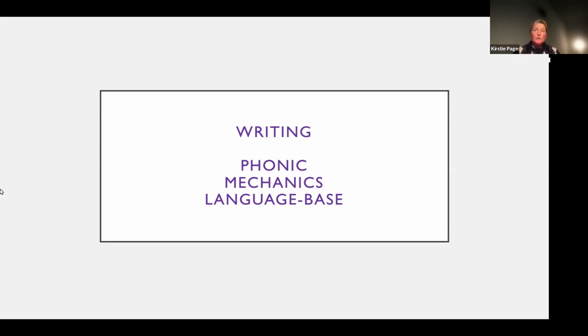So a multi-academy trust who are just taking on Launchpad at the minute want to have a writing focus. And again, even within that, we can break it down. You've got phonic writing, you've got the mechanics and the motor elements of writing, and then you've got the language base of writing. Writing is vast, writing is complex. Are you going to look at all of that, or are you going to chunk it and look at one element of writing first? And Launchpad will give you that flexibility.